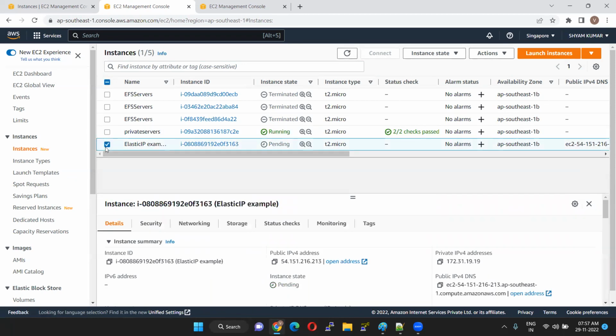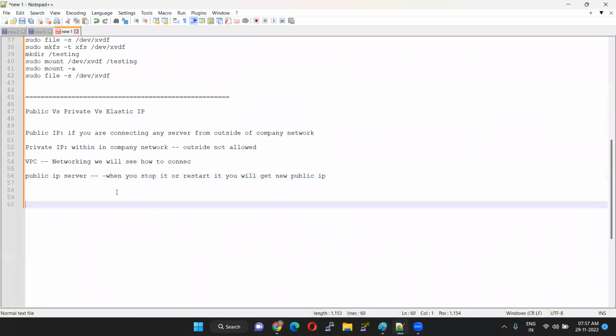How to connect, we will show you also. With the help of the public IP you can connect. The public IP address before restart is 54.151.216.213.